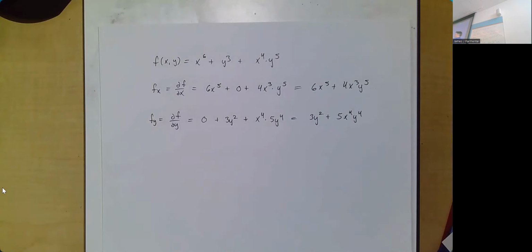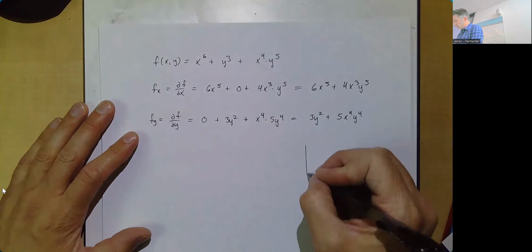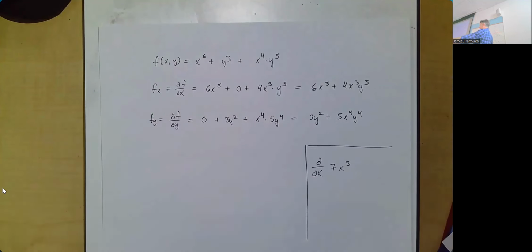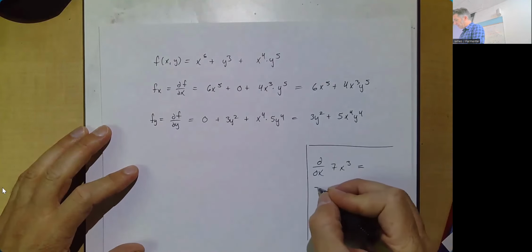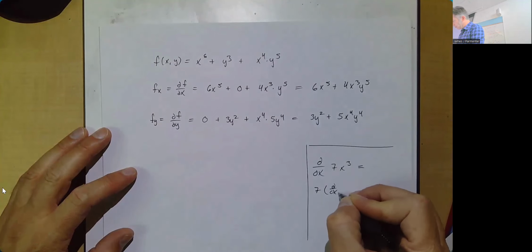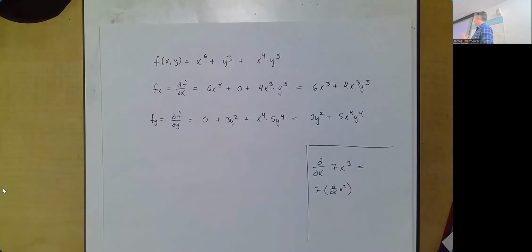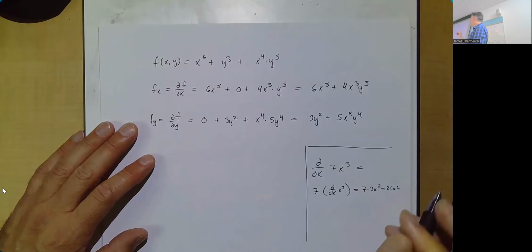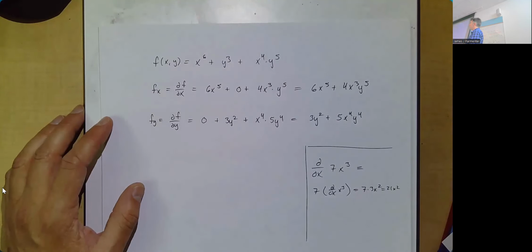So I know, yes, you want to say the derivative of the y thing is 0, but here's the deal. What's the derivative of 7x cubed? 7's a constant, right? Is its derivative 0? Well, yes, on its own, but not in this context. One way to think of this is as 7 times the derivative of x cubed. Constant multiples get to come out in front of a derivative, and you get 7 times 3x squared, which is 21x squared. Or if you like, we can use the product rule.